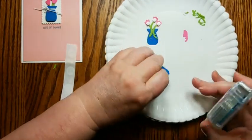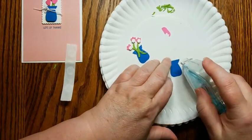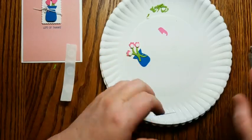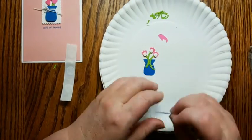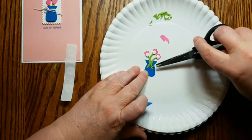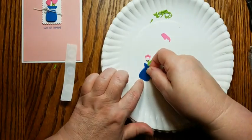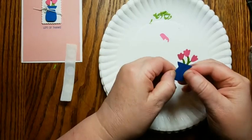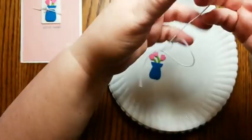Now, you might be going, well, no one's going to see the back, and that is correct. No one is going to see the back. However, I want to put a little twine on there, and it would just stick to all that, and it would cause me problems for tying, and I'm like, nope, don't want that. Yeah, we'll clip a few more of these off just in case they come. Now I'll just match that up. And there we go. Okay, now it's going to be so much easier to do this part.